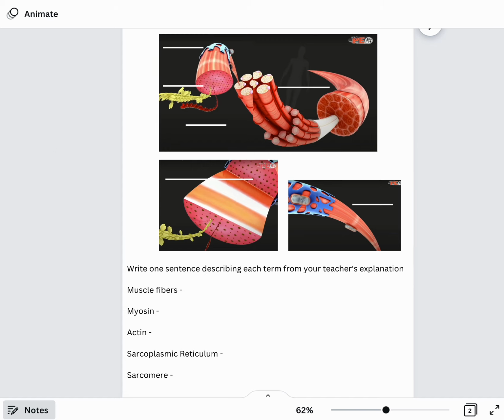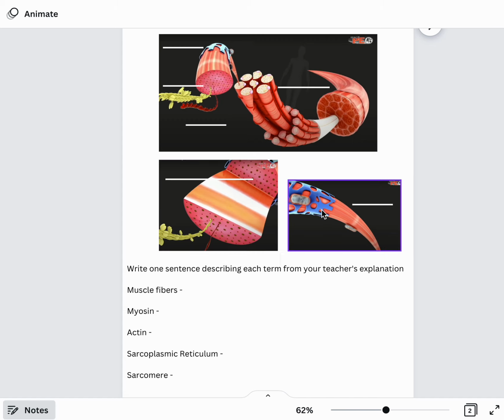Now we have the sarcoplasmic reticulum, and this is where the actin and the myosin is stored. You can see this one has been cut so that we can see the inside, and this is where calcium ions are stored. Calcium ions are stored and also released once a nerve stimulus has been triggered, and this helps in the muscle contraction. So I want you to note that the sarcoplasmic reticulum is critical for storing and releasing calcium ions.